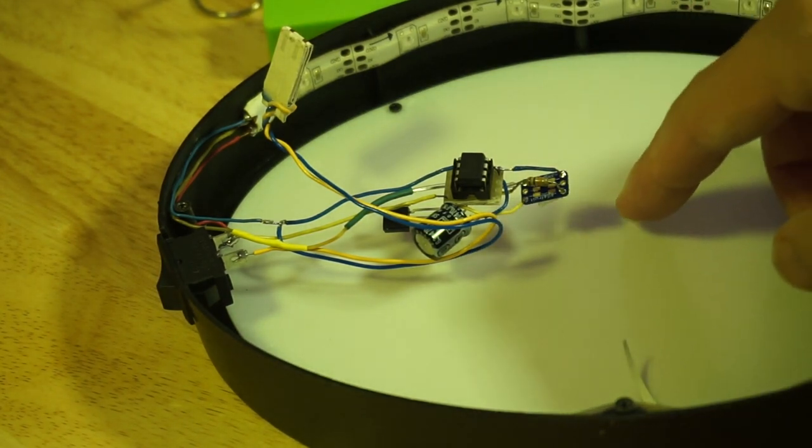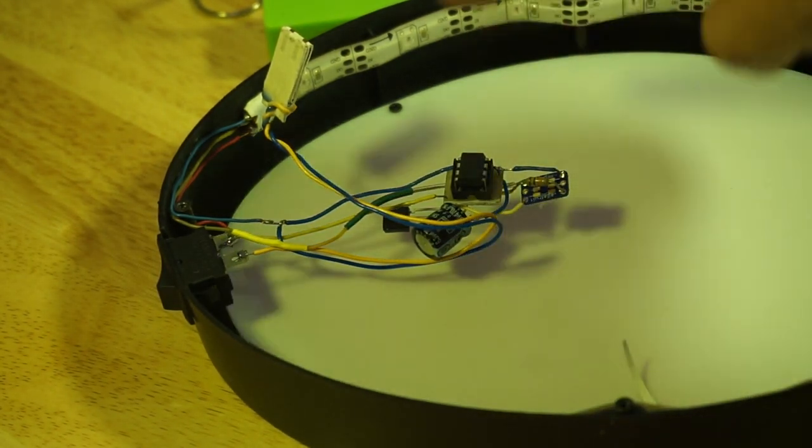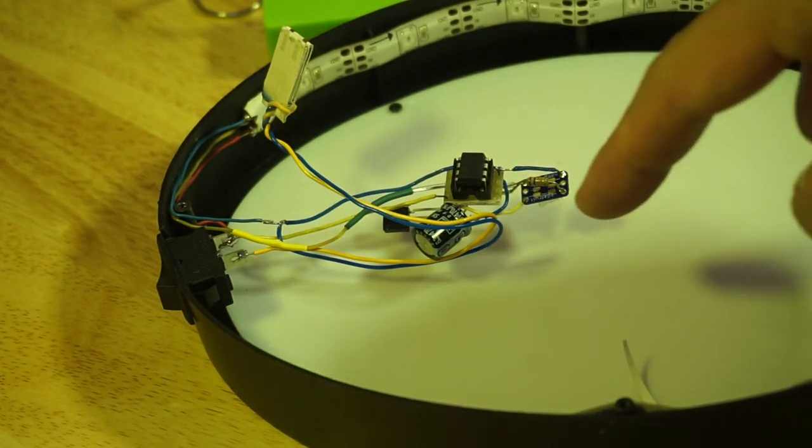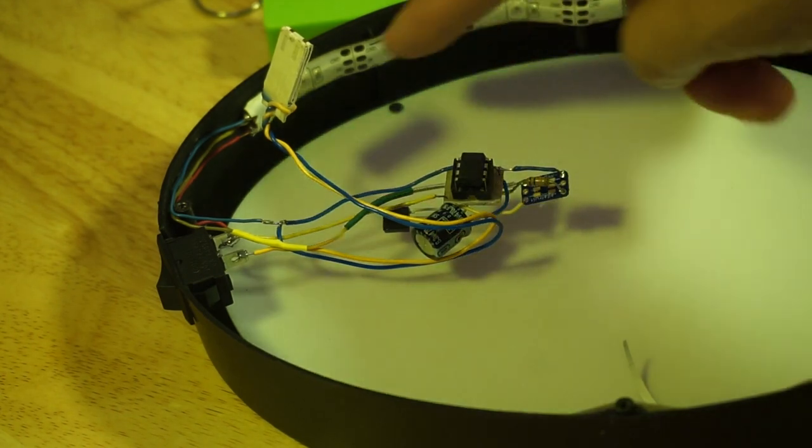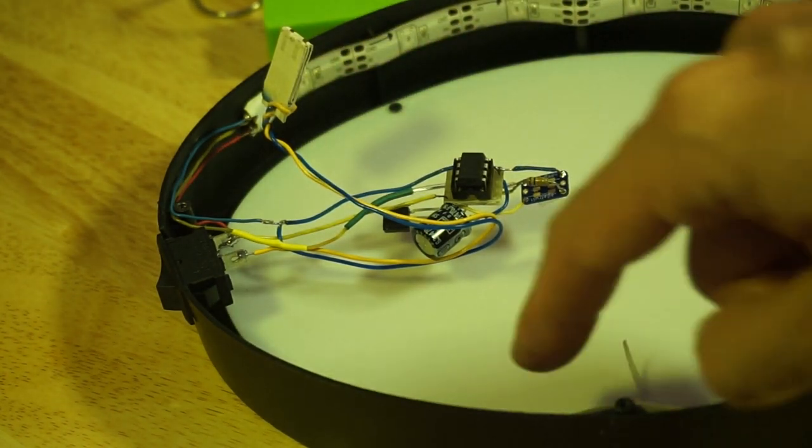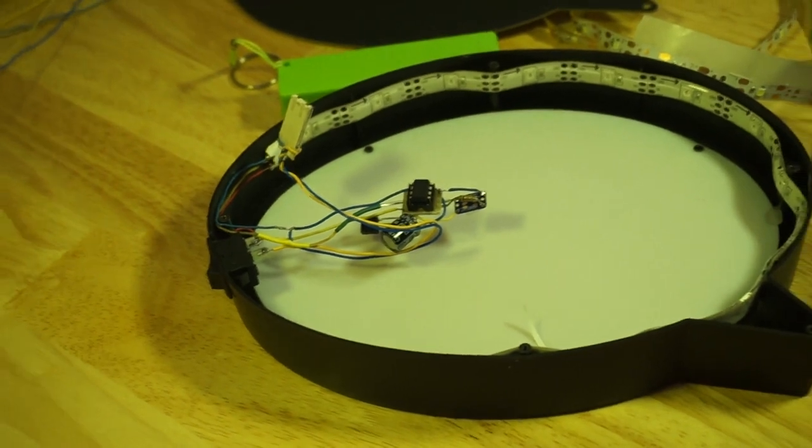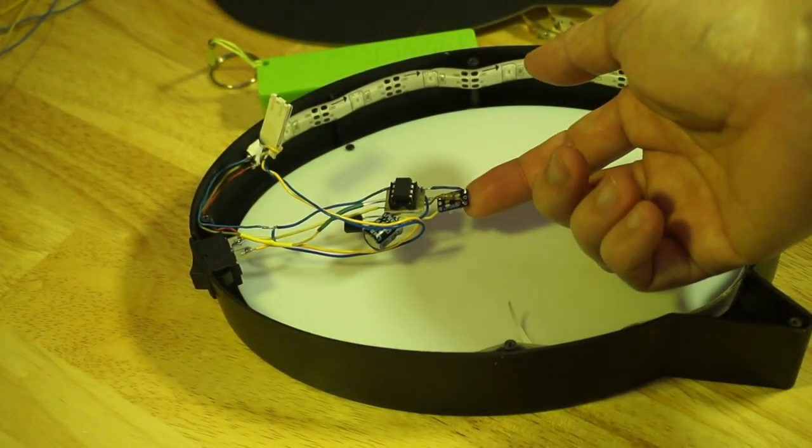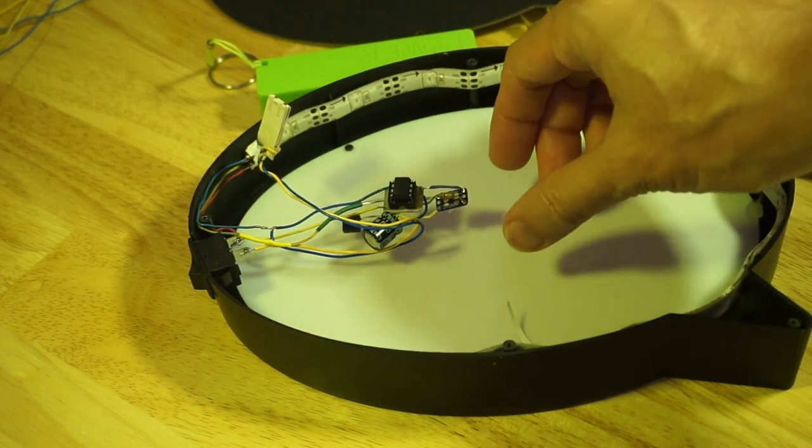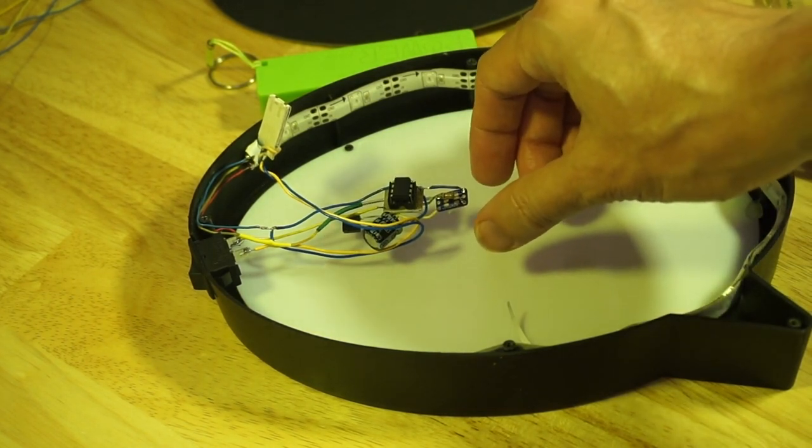Now one of the problems of dealing with light boxes and modifications is that anything you put in here will cast a shadow since it's being illuminated from all around. So there wasn't a whole lot I could have put in here. I was thinking of placing an entire one of those small Arduino boards.